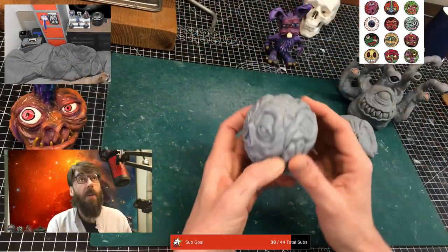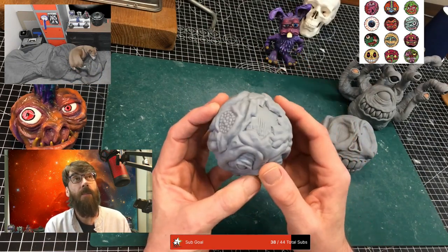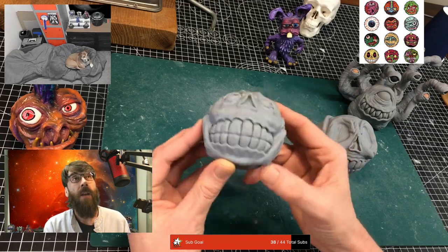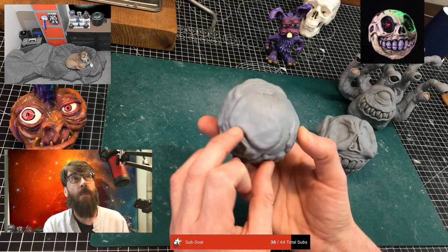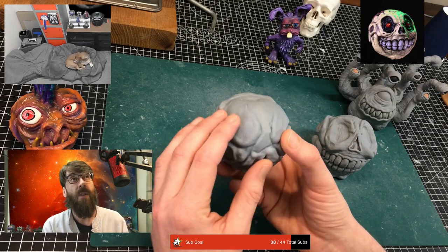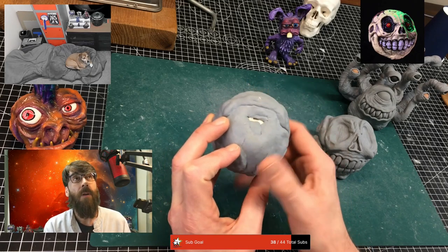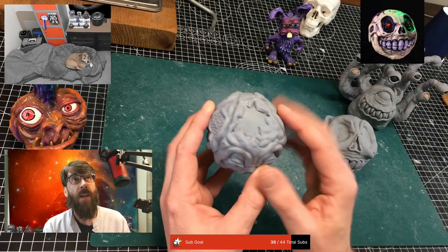So, tonight for this guy, I want to get some brains in his head. That's going to be a fun sculpting. And then he needs a wee bit of muscle in here under his jaw, and then I'll just bring this bone line down. I'll decide where it's going to finish off, this bone texture here, and where the muscle is going to stop. So he's really getting close to being finished. But yeah, brain for him tonight, I think.